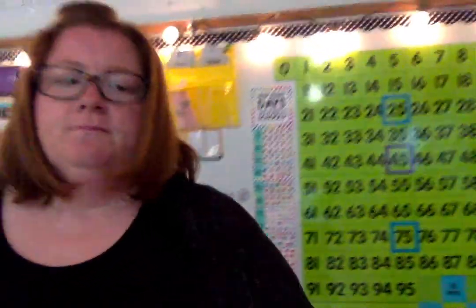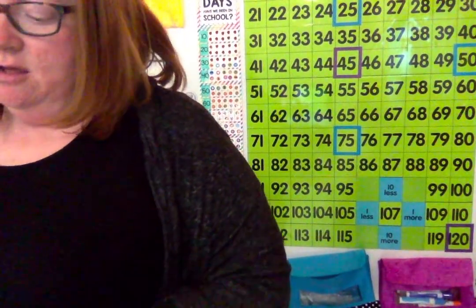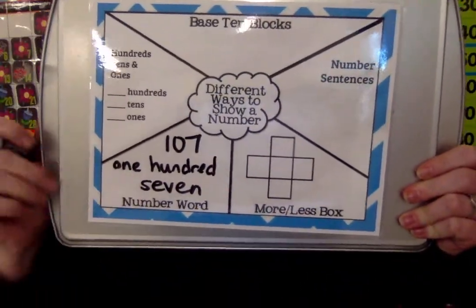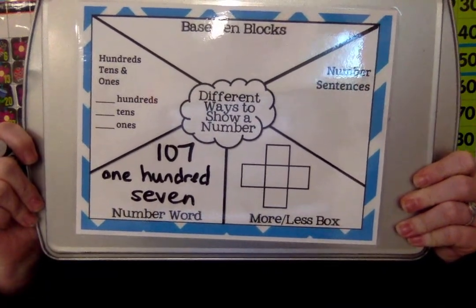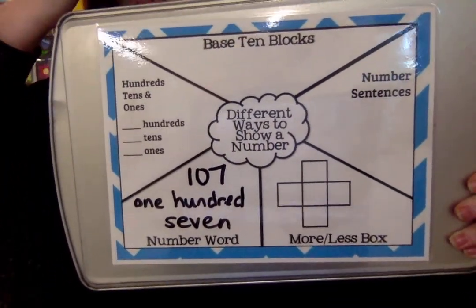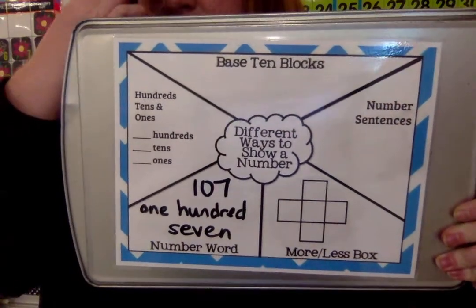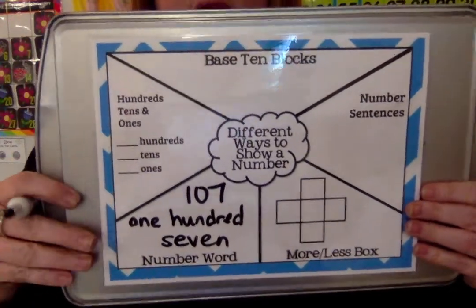Okie dokie. Let's take a look at what our number is today. We've been having 3-digit numbers. Today's number is 100, and what? I see a 1. I see a 0. That 1 does tell me 100. 0, 10, so it is 107. If you were listening closely, I might have just given you the answers to how many hundreds, tens, and ones are in that number.